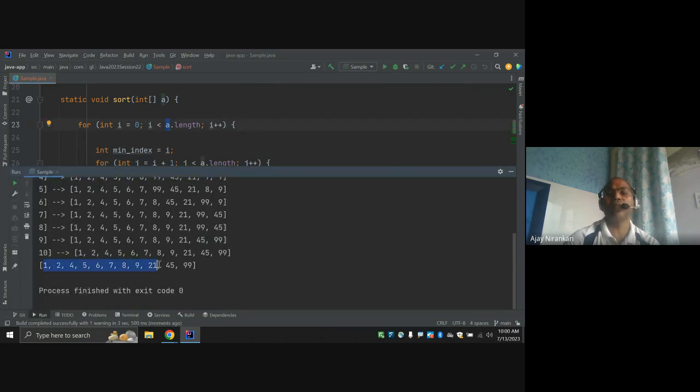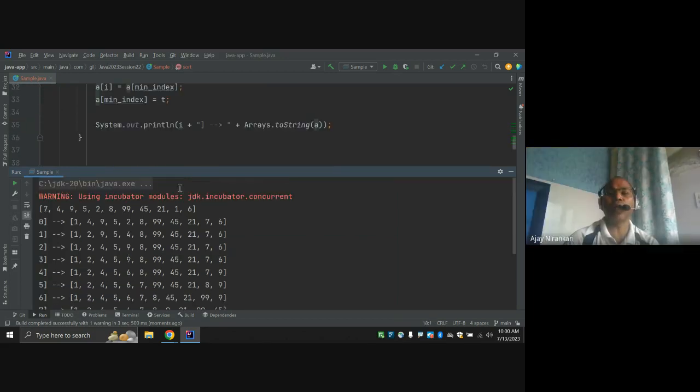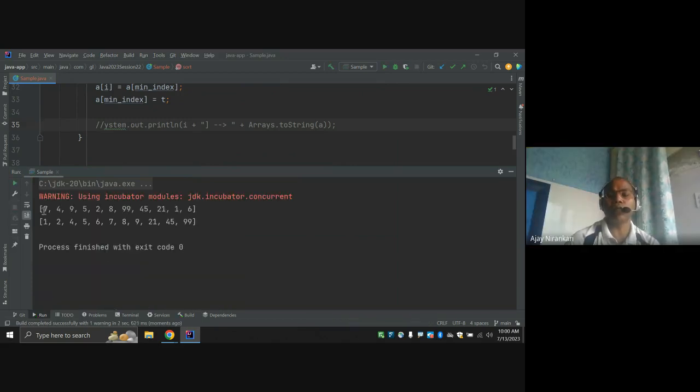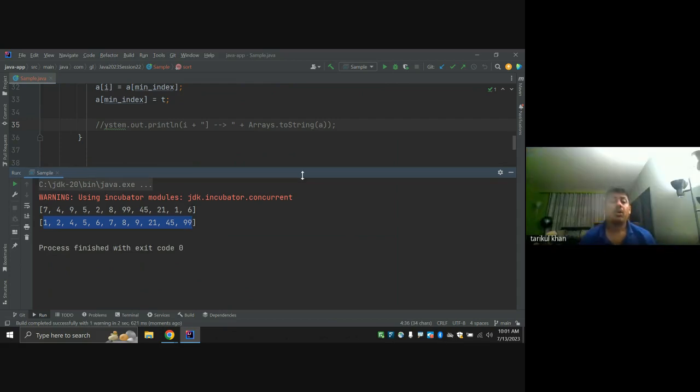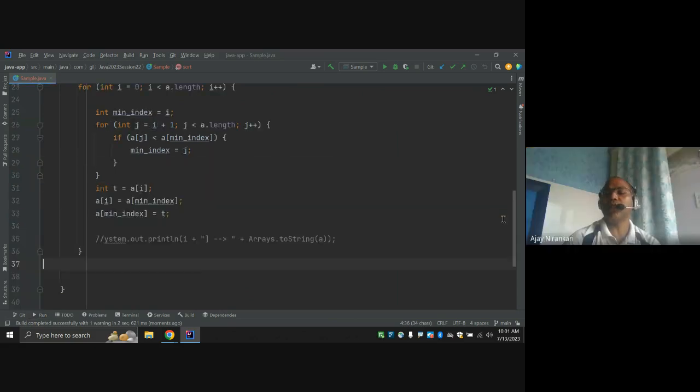And this is just for our purpose, what we do each time; this should not be needed. So in this way we are doing sorting, arranging all the numbers in ascending order.